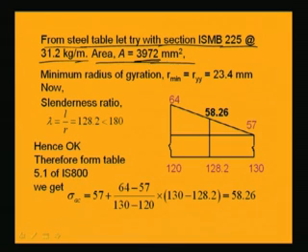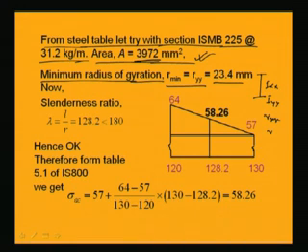Now, the moment we find an appropriate section for the trial case, what will we find? We will find the minimum radius of gyration, because we have to find the maximum slenderness ratio. The minimum radius of gyration from the table is 23.4 mm. In the case of an I section, it is given as IXX and IYY, similarly RXX and RYY, and this RYY will be minimum. That is given as 23.4 mm.